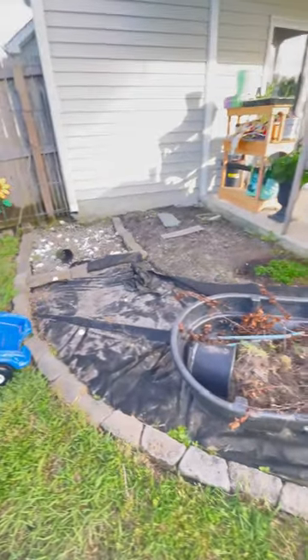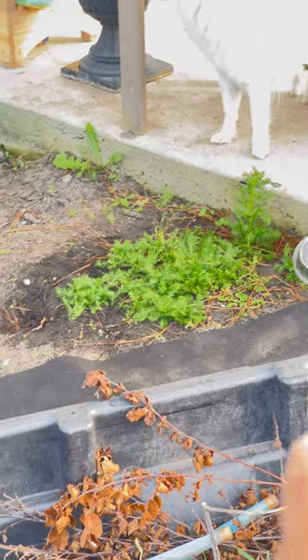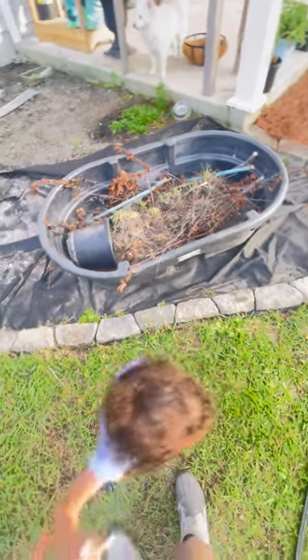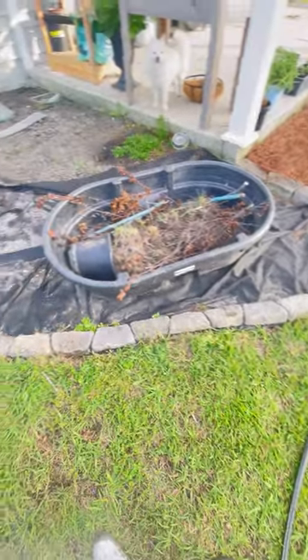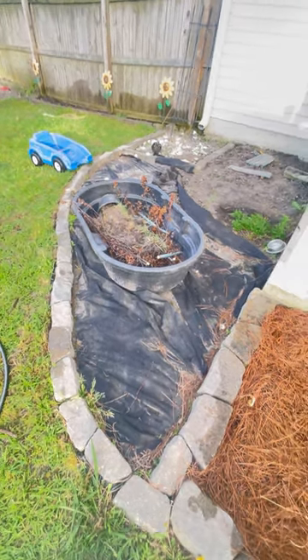It's a bit of a mess while I rearrange everything. Back there I have chamomile growing wild, but I also planted chamomile in here and it did well. I'm thinking about using this spot right here for herbs — herbs would probably be good right there so I don't have to use a whole lot of dirt, and I might amend the area with some different soils.